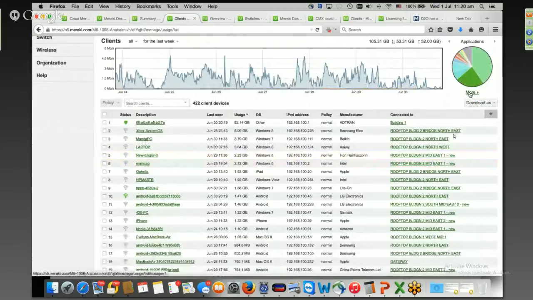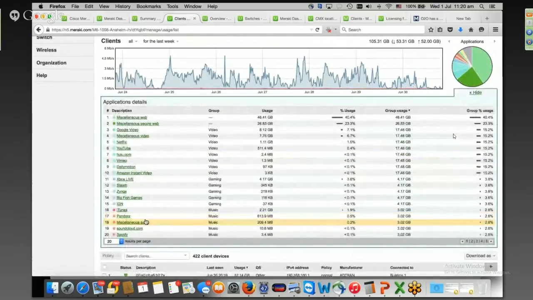So if you remember when I expanded the application tab in the case of Cisco, there were a few websites which are hidden, but in the case of Motel 6 as a corporate policy, they get to see everything. Netflix is the top utilized application.